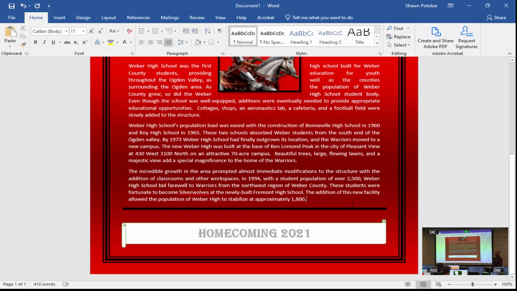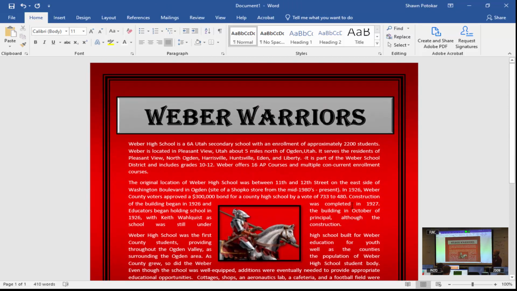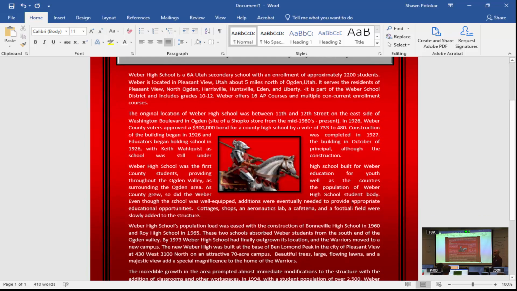Homecoming's quick, a couple weeks. Sweet, right? You can do some cool stuff with it. I mean, that's a sharp looking flyer. Looks good, right? Did yours look good? It looks good. You better not say no.